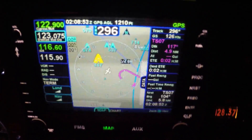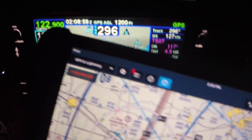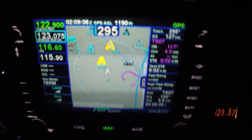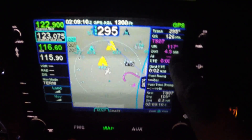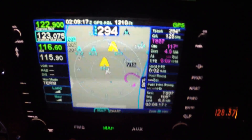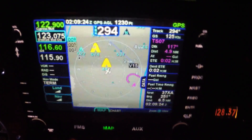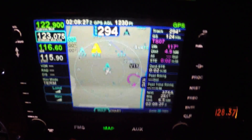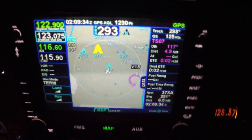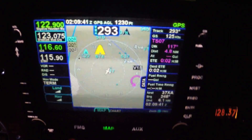I'm looking at 5.7 miles on the iPad. I'm going to put the iPad in front of the camera. 6.1 on the iPad. And then 6.2. And then look — it's 4.9 up here in this block. Initially when it calculated the magenta line — the button hook turn, 180 degree course reversal — it showed the distance at 5.5 nautical miles to that waypoint when I was at a 4.0 nautical mile point-to-point direct line. So that's a little misleading if you're doing a position report and expecting that to be the point-to-point.